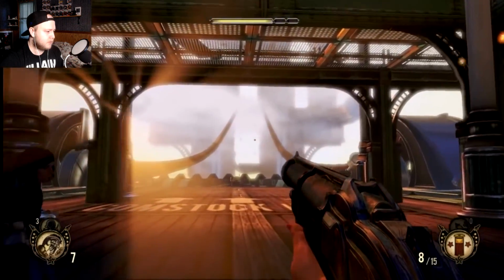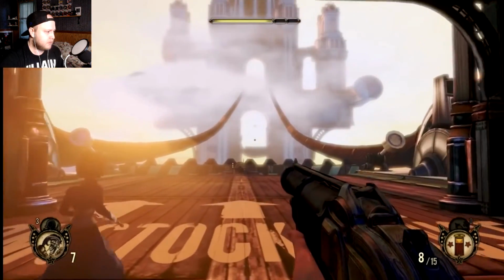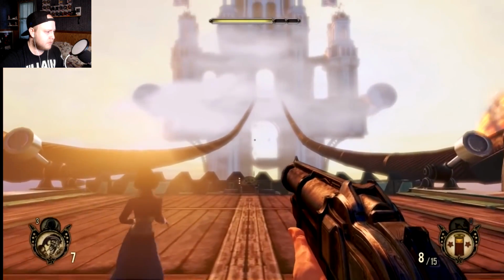Is that really Comstock House? What if he won't help me? I can be persuasive. You will get your freedom, and I get paid.